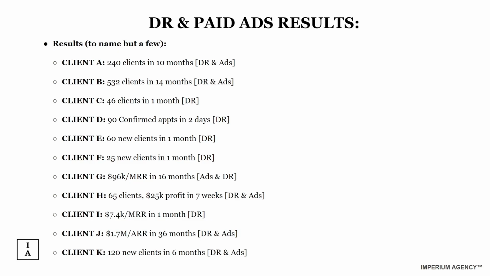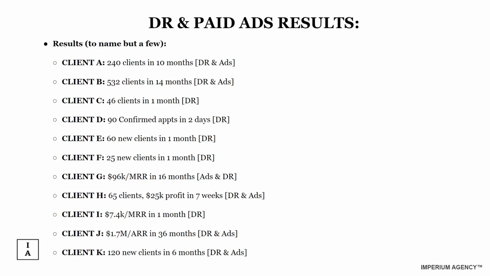You'll be able to offer 50 appointment guarantees, 100 appointment guarantees, simple pay on performance structures where you get $50 to $100 per appointment. Say you do the 90 appointments, you use client D as an example. You get paid per appointment, let's just say $100, $50. You use a DR, which is completely free, super easy to set up. You get your client 90 confirmed appointments. If you're charging $100 per appointment or $50 per appointment, you've got $4,500 in the bank in 2 days with one client. And guys, they're going to make that money back very easily.